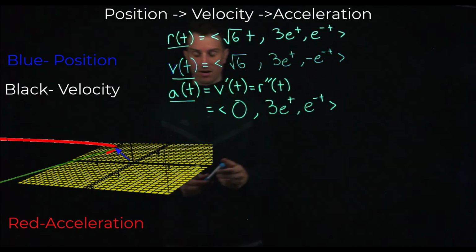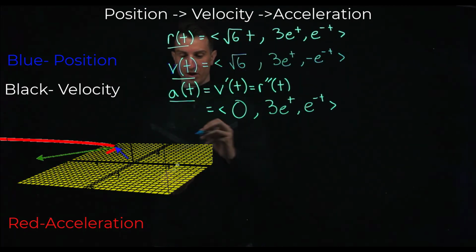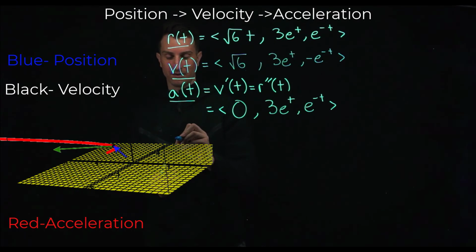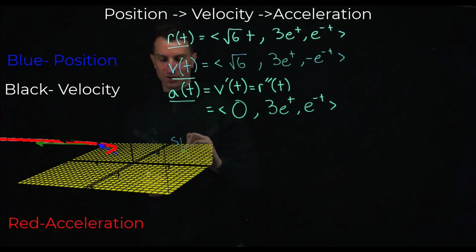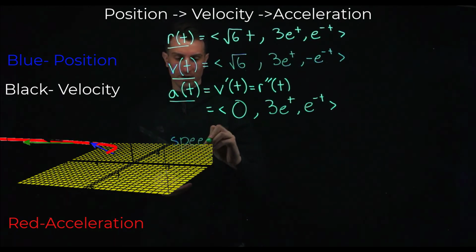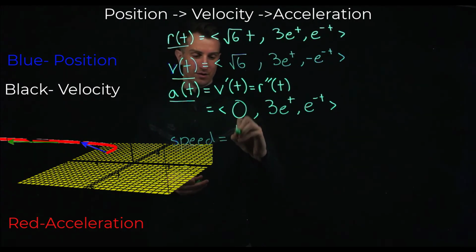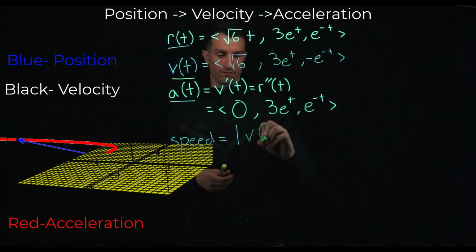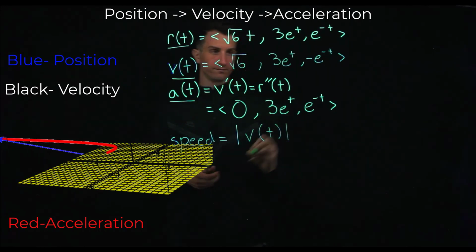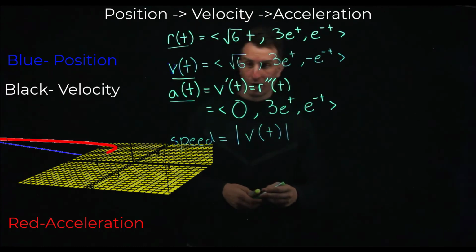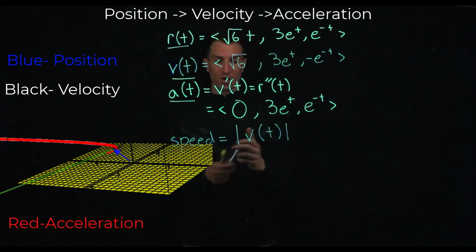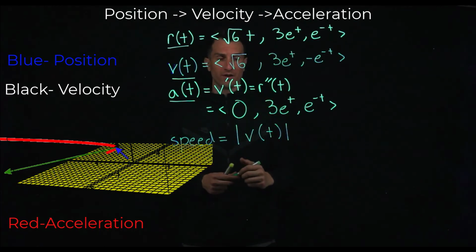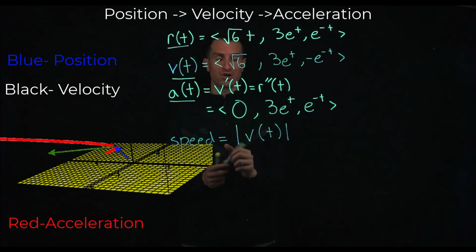And we still need our last piece, in which, what is speed? Speed is going to be equal to the magnitude of our velocity vector. So in this case, what do we have? Our velocity vector. We can still take the magnitude even though these are functions. It doesn't change anything. We're still squaring each component.